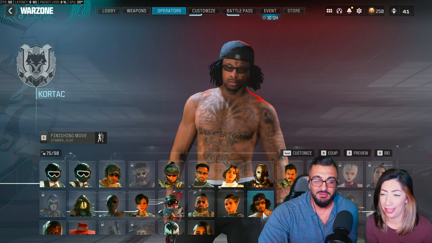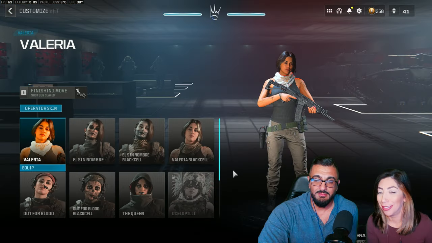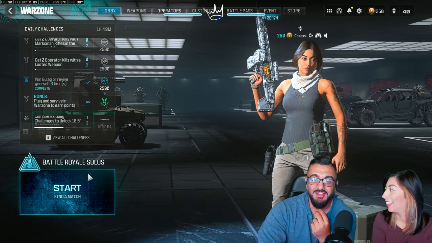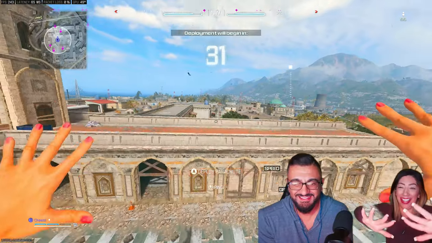21 Savage is in here for some reason. There's also Tomb Raider, Lara Croft. This is Valeria. I like that idea. Valeria. You a puppy. That's the price. Okay, puppy. That's how we do it in Las Almas. Las Almas. Yeah, she's cute. Okay, now we go in. Look, my nails are painted.